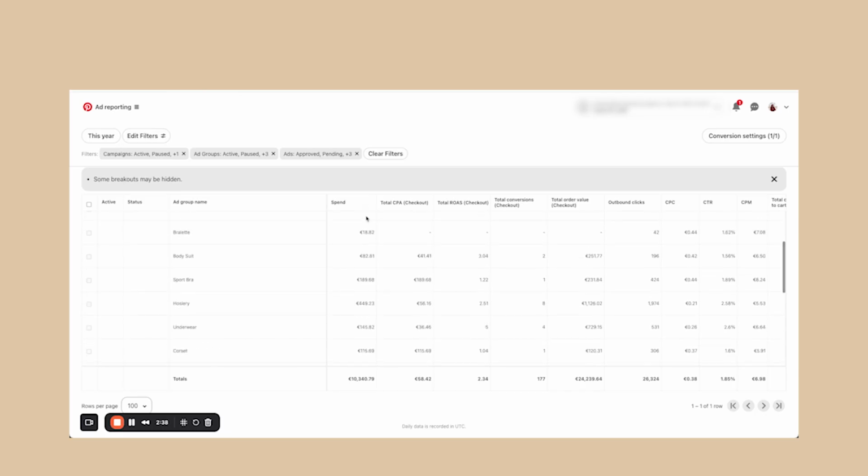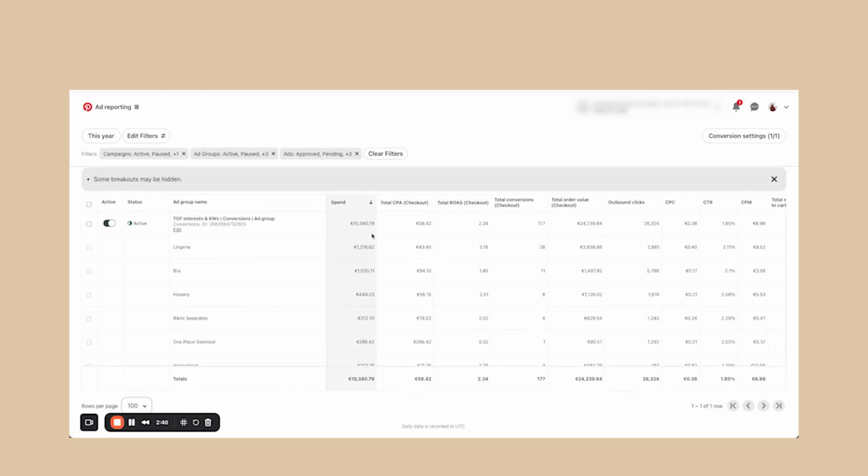What's interesting is that they all spend a different amount and some perform better than others. So the second top performer still generated a lot of sales, but was a little bit less successful than the top spender. The top spender interest generated more sales than the second top spender. So this could be one where we would remove to funnel the budget to more of the other interests.